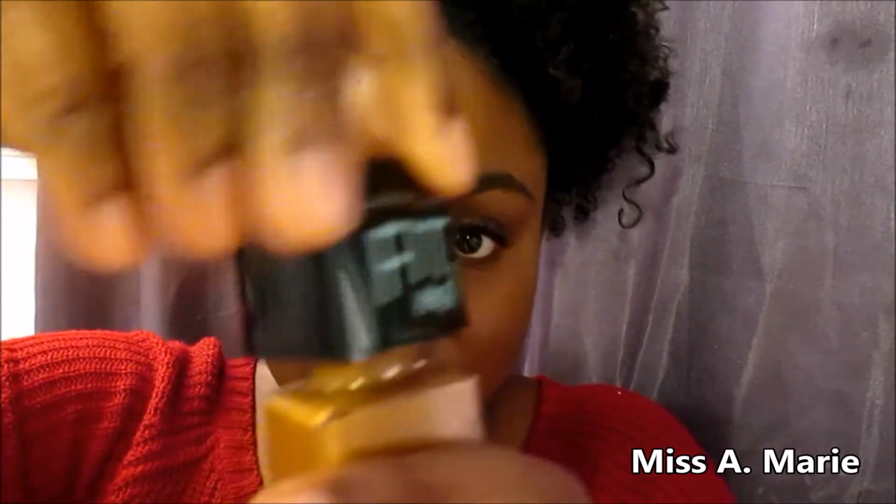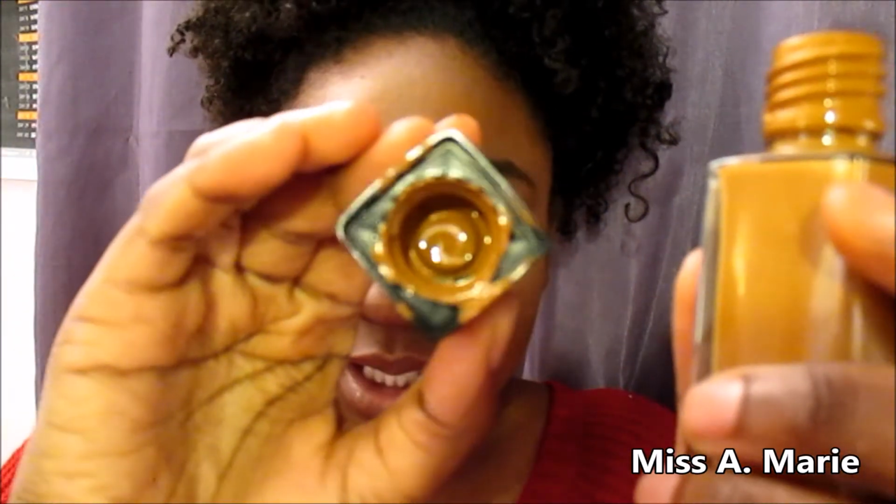It is winter. I do live in the Northeast, so I don't know how this holds up in the summer. Off of first impressions, I would buy this again. The only thing I can't stand is there's no pump, and this is all foundation around the top. Look at all that foundation in there, because to me it's runny. It's quite runny. It's not super runny, but you pour out too much, and I put on more foundation than I normally would. It did look automatically matte when I was buffing it in with my brush. It looked so matte. It looked like I put on translucent powder, and I did look poreless.